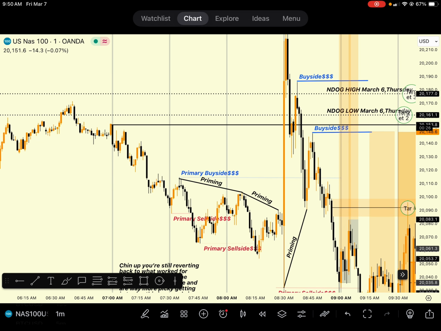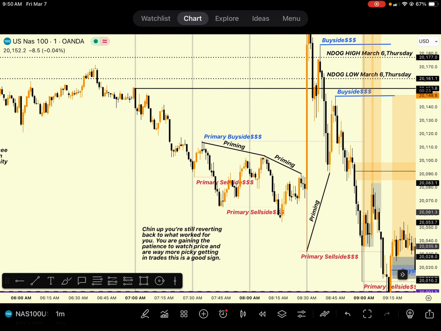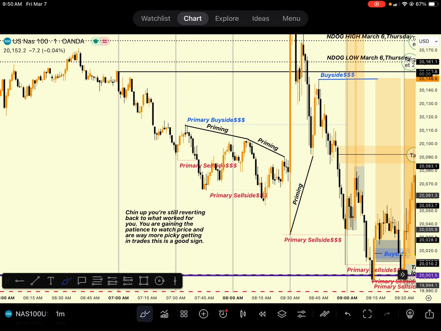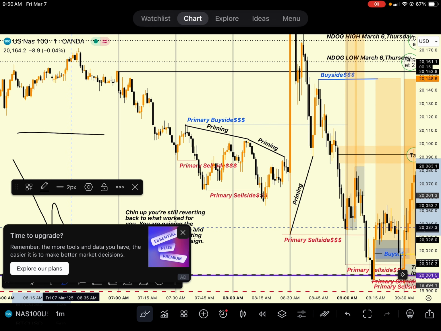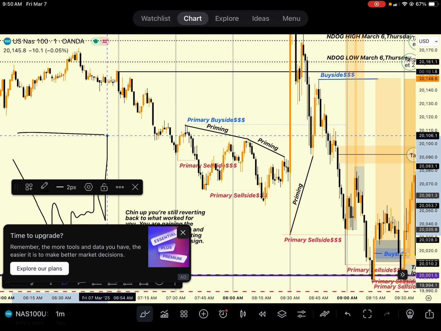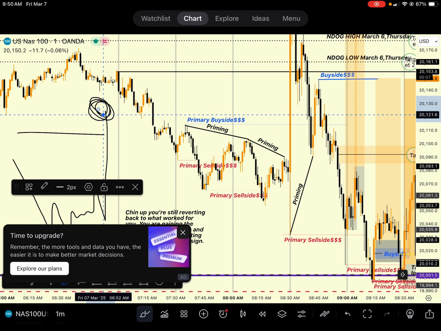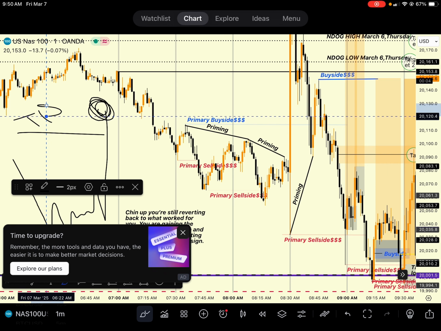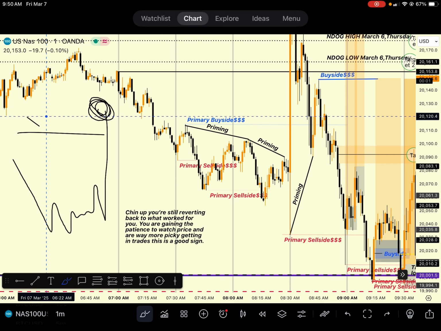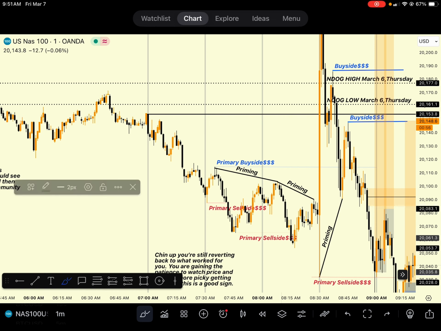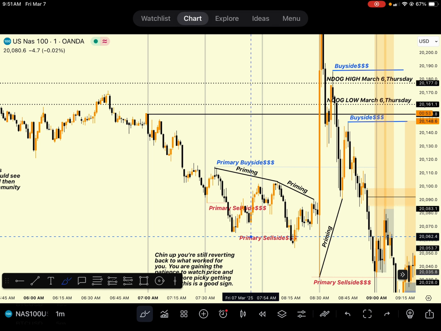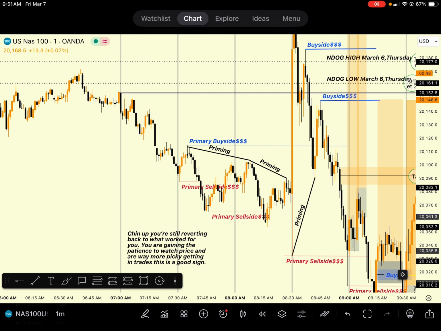I know this play. I've seen this play plenty of times where price, this is our mark, price moving away from it, plays around, comes up, comes back up, eventually comes back down a little bit more, and then it just explodes past our target. So I know this play, and I see it 100% of the time. The only thing that is tricky about this is letting it play out and being patient and sitting on your hands, knowing when it's time.